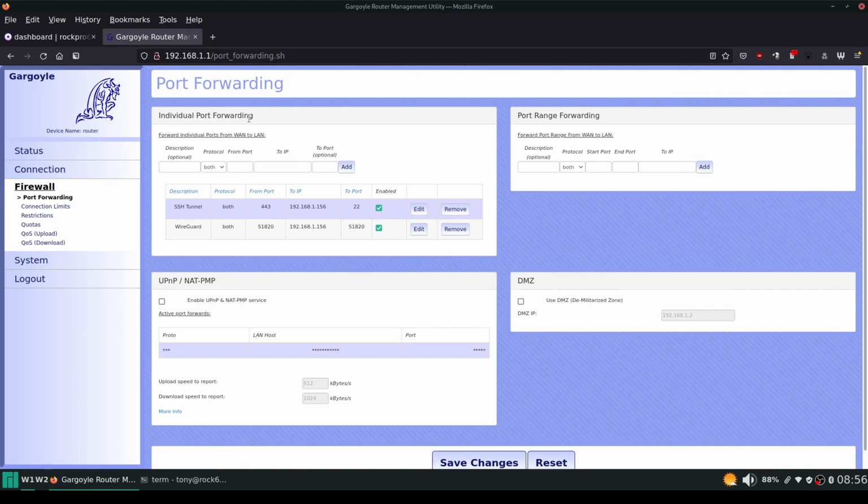So as I said, you can either set up a bunch of port forwards to each individual service. You don't want to do that because it's a very big security concern, and in my opinion, it's just a matter of time before one of those services gets compromised. WireGuard is a secure protocol. It's specifically meant to access services securely. So you just set that up. You only have one port, one service that you need to worry about, and that gives you access to all your other services. So that's the way to go.